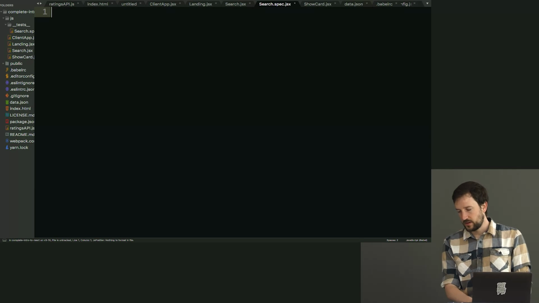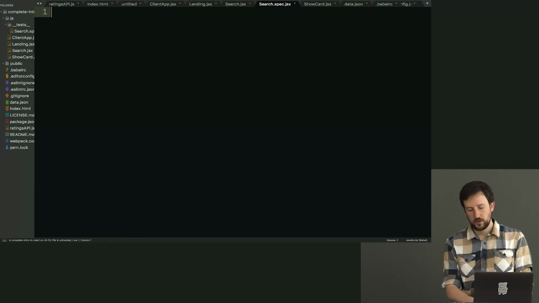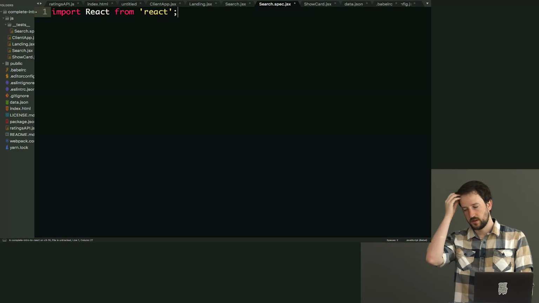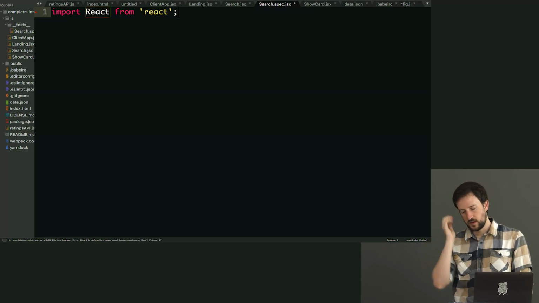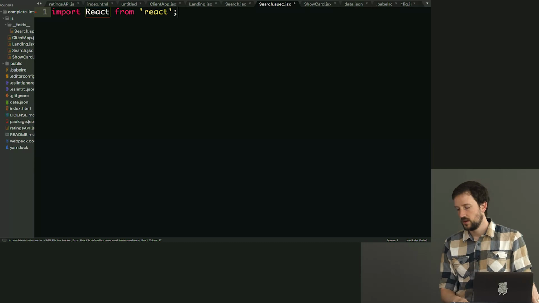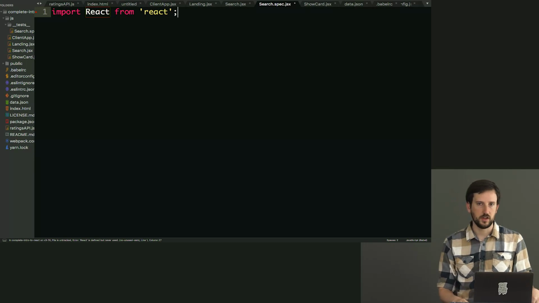So search.spec.jsx, and inside of here we're going to import React from React. It bears mentioning that there are lots of testing strategies. I'm just going to show you probably the most simple one, like how to structure your test and what to call your tests.